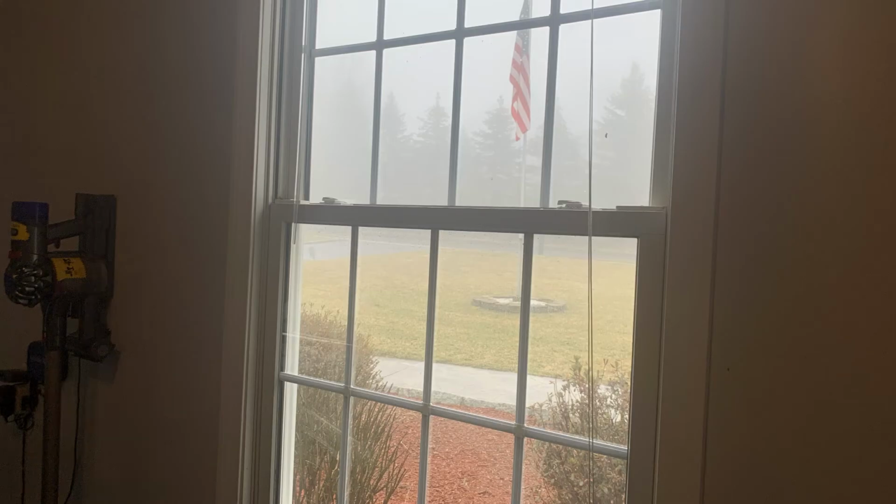Okay, one thing I need to mention, when you're doing this repair, you're going to need plenty of light. So make sure if you have any windows that you open them and that you're doing the repair in the middle of the day. If you have two garage doors like I do, you could leave one open.